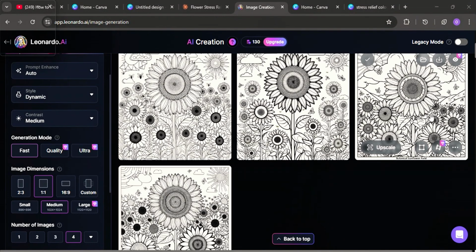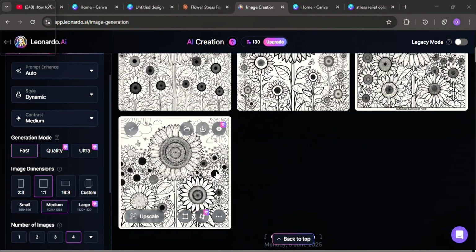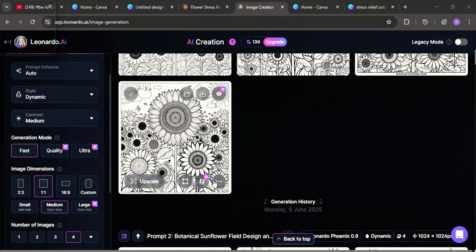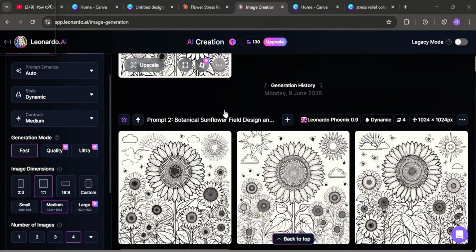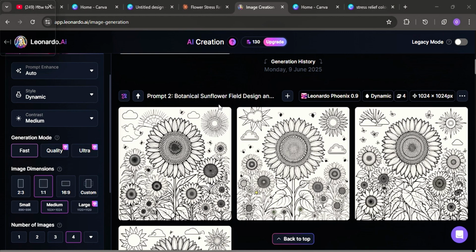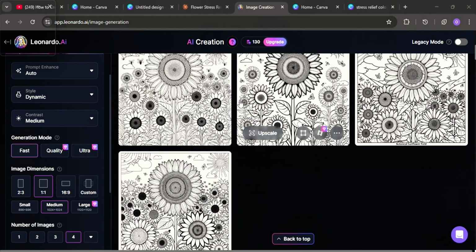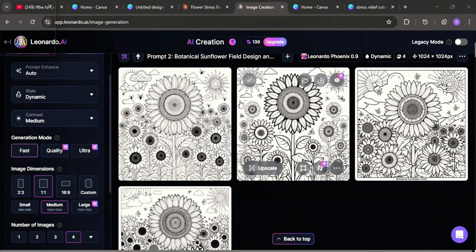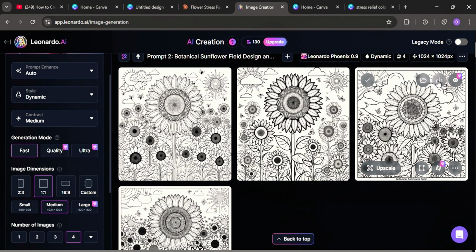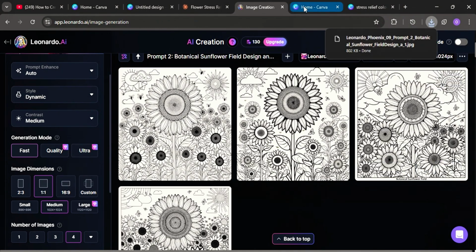It has lesser shadings, so you choose whichever one you think will suit your work. This is the one that I generated previously with the same prompt, and look at this one too. It gave us almost the same thing. So let's download this particular one.